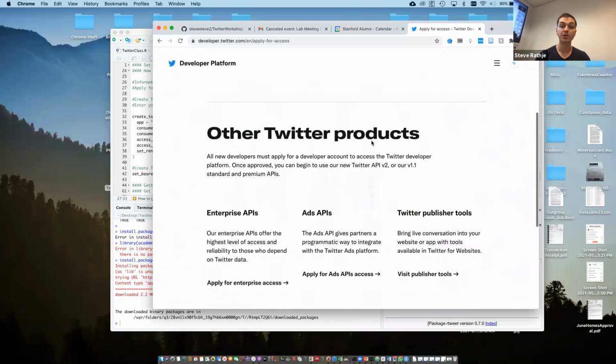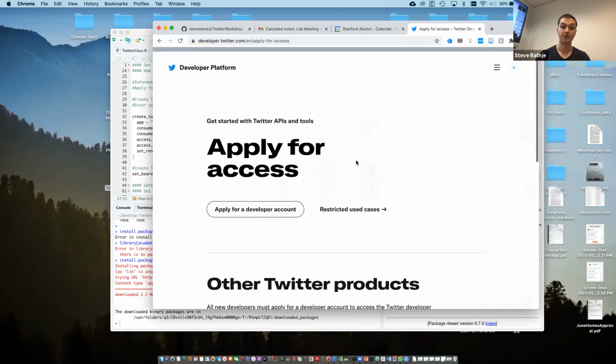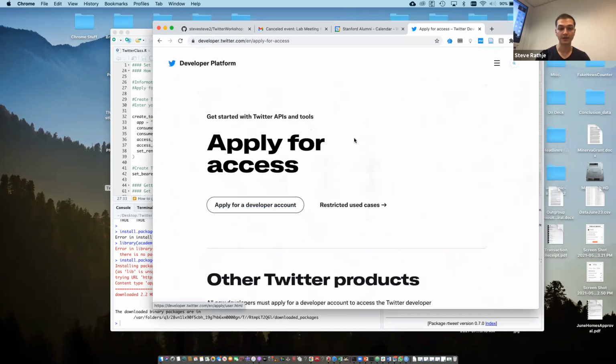Essentially what you will have to do here is apply for a developer account. You can either apply for the standard API or the academic API. The academic API is if you're a PhD student or a postdoc or affiliated with a university. Twitter is making it easier for you to access more data. So that's essentially what you get. Now, I've been working out of the standard API for many years, and I've just started doing stuff with the academic API. I haven't really needed a use for it so far.